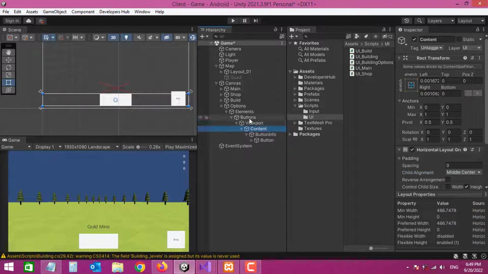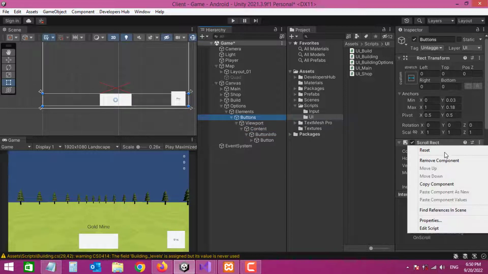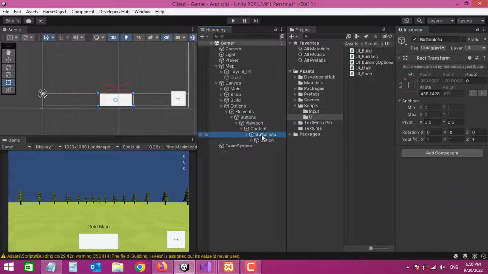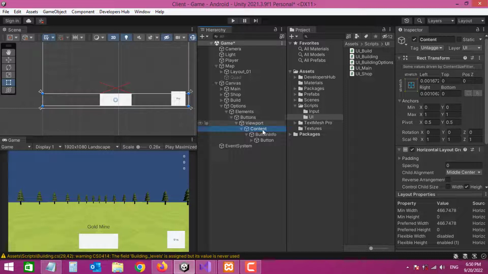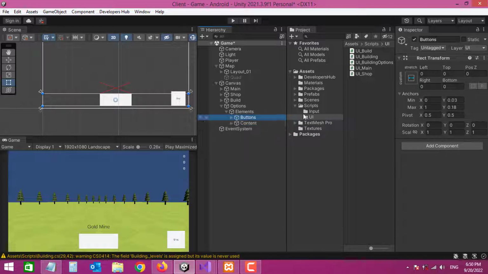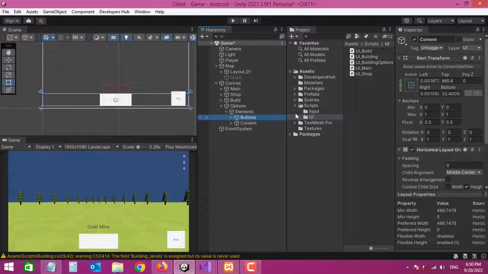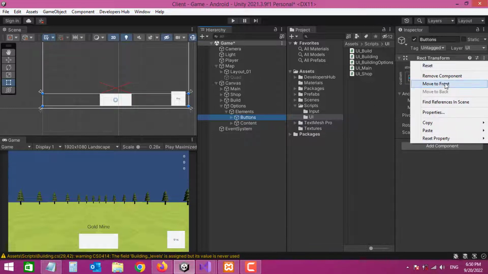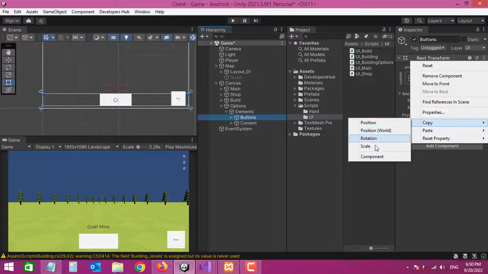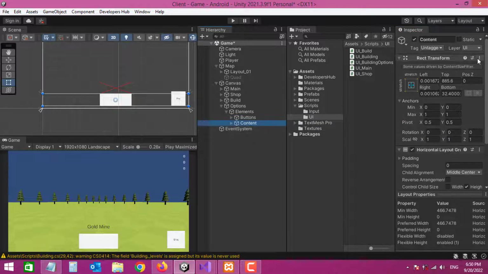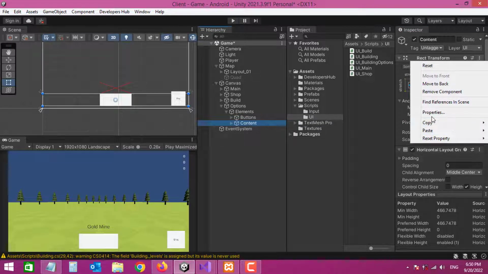And of course, we don't need the scroll rect, so I'm just gonna remove that. And I also don't need this whole hierarchy, so I'm just gonna move the content under this elements. And let's copy the values of our buttons and paste it here.